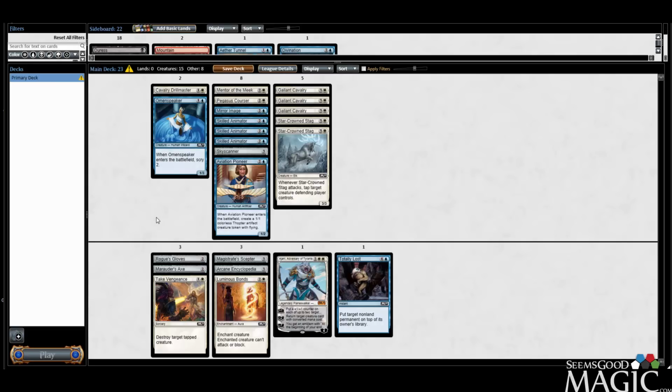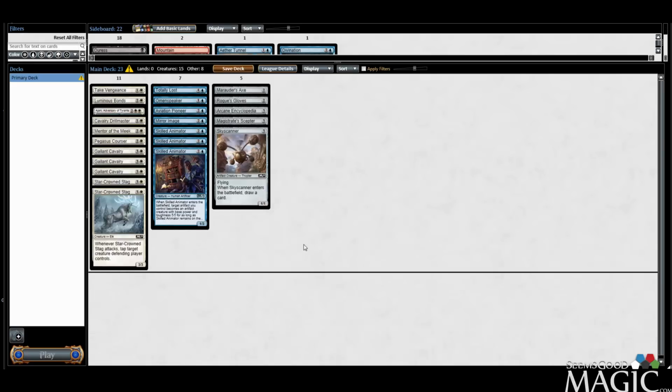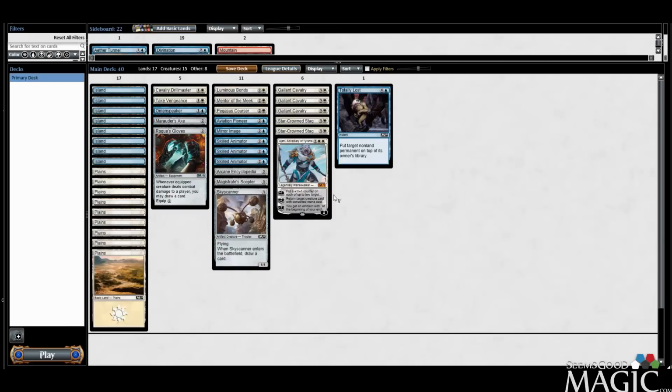So, we still have some removal. Take Vengeance, Luminous Bond, Totally Lost. I'm okay with this. I'm on board. We only have 1 double white, so I'll probably do a 9/8 split then, because we do need some blue early as well.